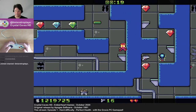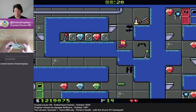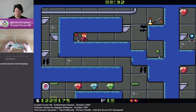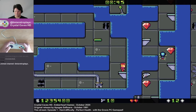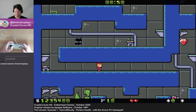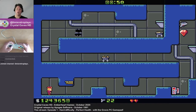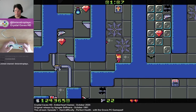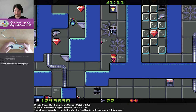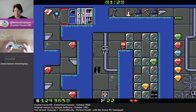Now, in theory, I could have just jumped up there. I don't think there's time. Okay, let's... oh, and there's a bit of space now. Oh, that was perfect. Okay, I think we're good. That maze is gonna take some ammo. There's a fair bit more left on the level, okay.